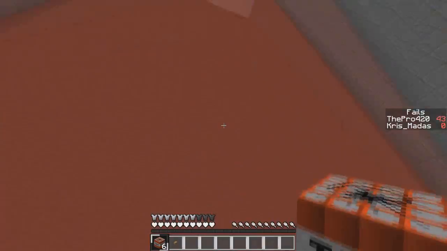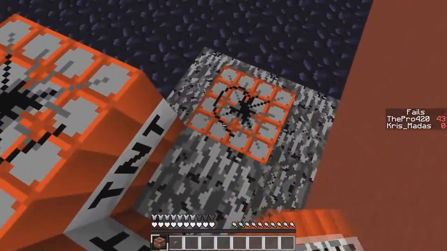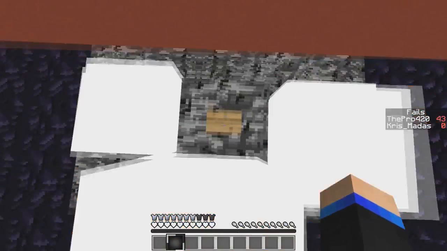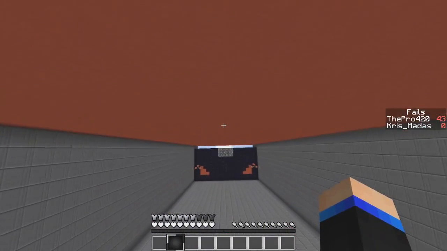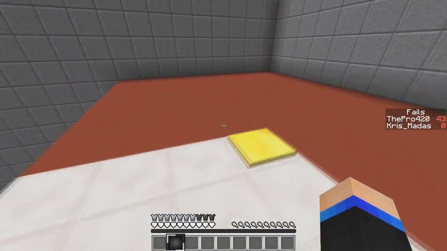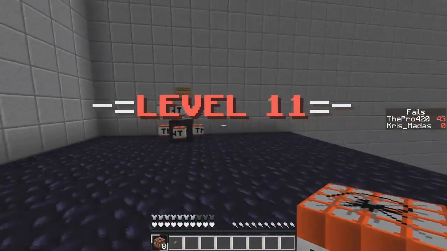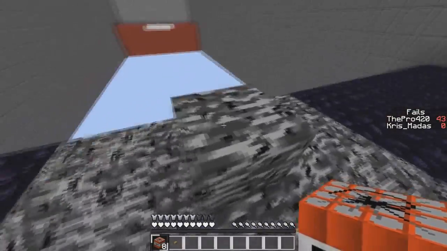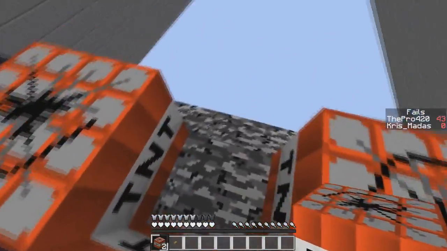Okay, so it's like the same setup. We're gonna do it behind, like this. Okay. And then we just gotta watch it. And jump. Oh, first try. Those ones honestly are way easy. Okay, this one. Oh my gosh. We gotta surround ourselves with this one.